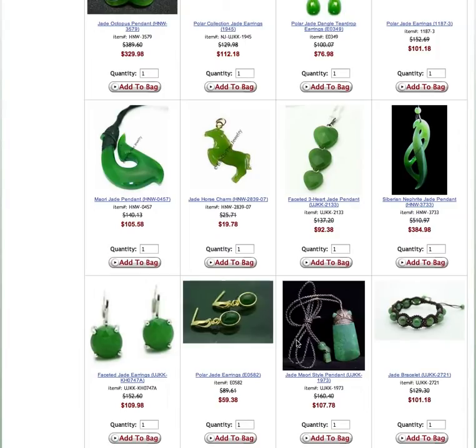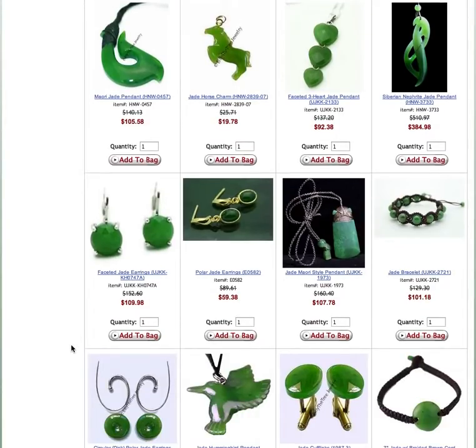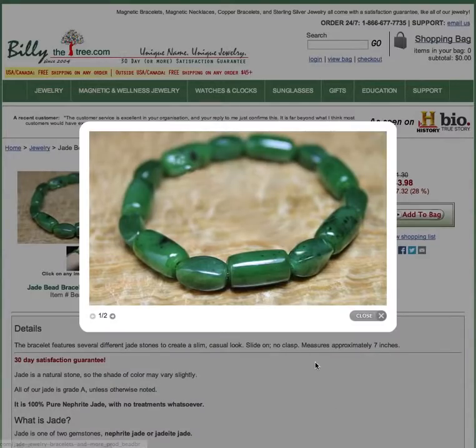I love it. So, talking about some other things that make jade unique, one of my favorite things about jade is that it can be dressed up or dressed down. And there are two reasons that I say that. The first reason is the finish of jade. So this jade bead bracelet, which I absolutely love, is a really shiny, polished finish jade. You can see that there's light shining on it, and the light is actually reflecting right here on this polish. This is a really nice, smooth jade stone. It has sort of a fancy, more dressed up look to it.